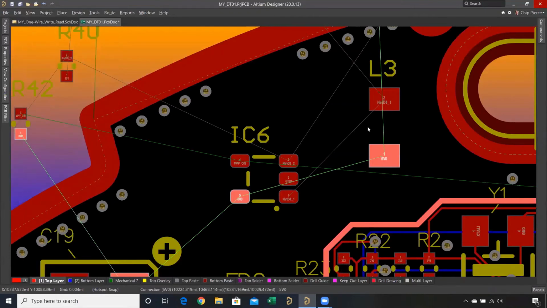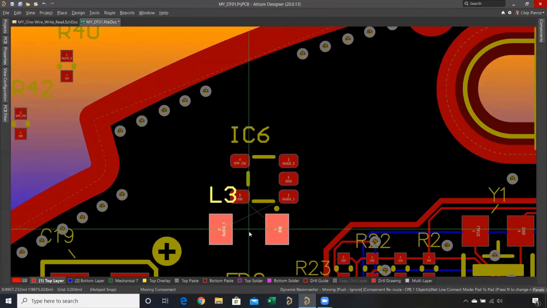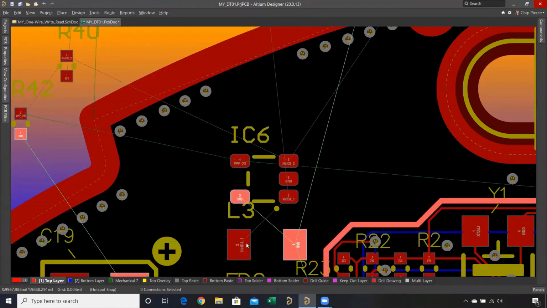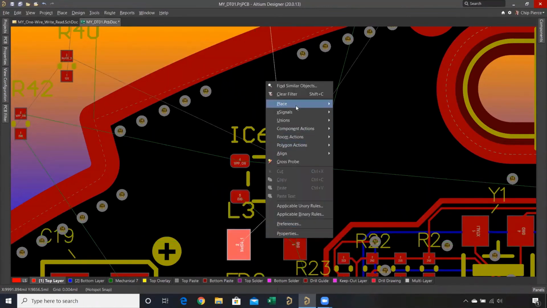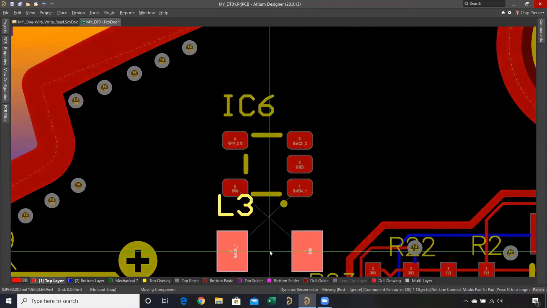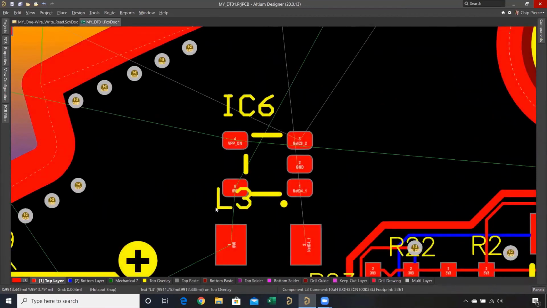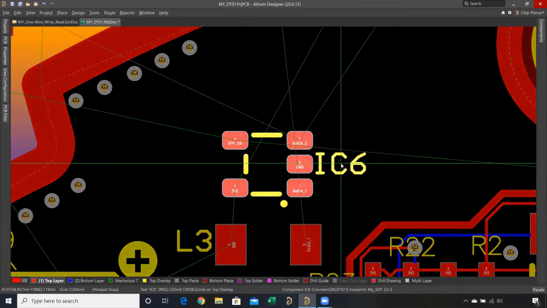All right, so here's what I'm going to do. I'm using these connection lines as a guide. And I'm clicking and holding and dragging and rotating as I go along. And I'm trying to avoid these crossover lines. You see that? On the bottom of L3 here, those lines are crossed over. So if I rotate it twice, they're nice straight lines. And very often, I move my silk screen as I'm moving my footprints.